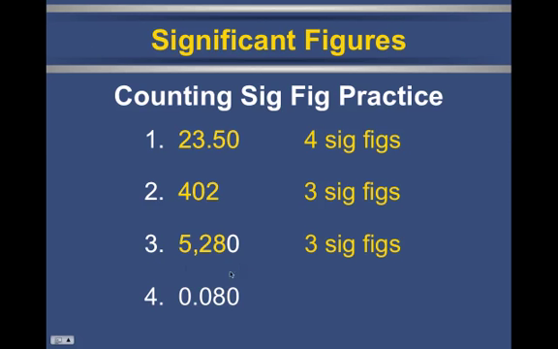And in this last one, number 4, we have leading zeros. Leading zeros are never significant, but we also have a trailing zero. Now, this trailing zero is significant because of this decimal. Think of it this way. If a scientist goes through the extra effort of putting a decimal point and then zeros behind that decimal point, it's probably going to be significant because most of the time in math we just leave those off.